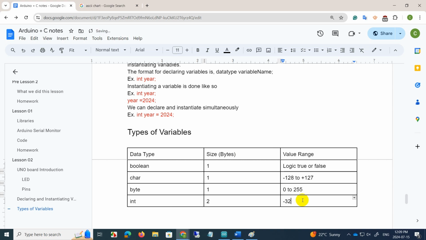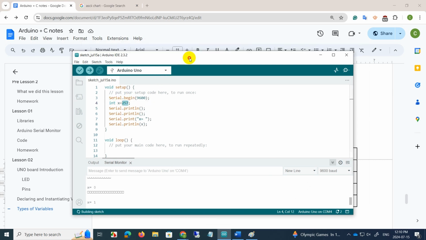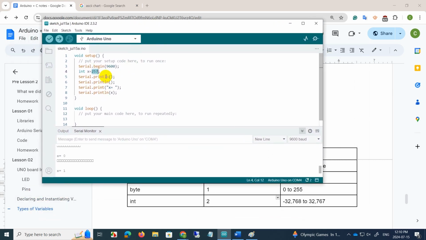So negative 32,768 to 32,767. So added together, there's 64K. And that's because this is 2 bytes, so 16 digits. And then we can turn this into integer, and we can write a bigger number, let's say 30,000.